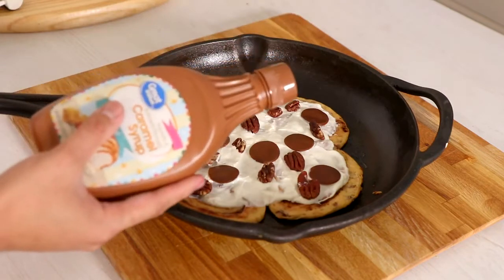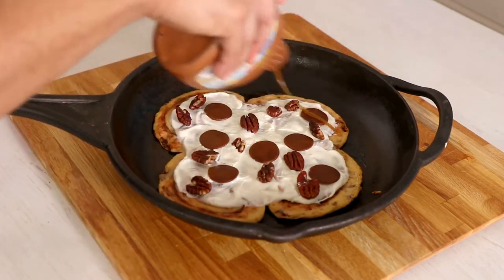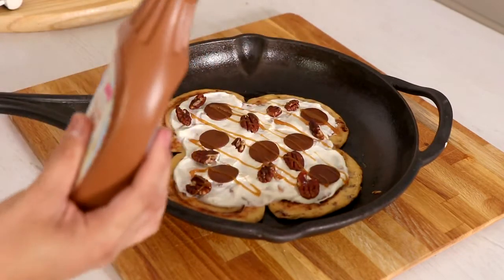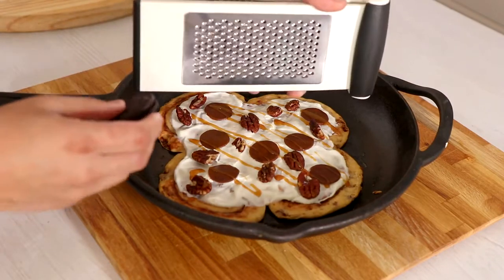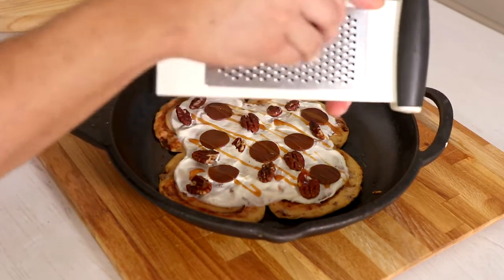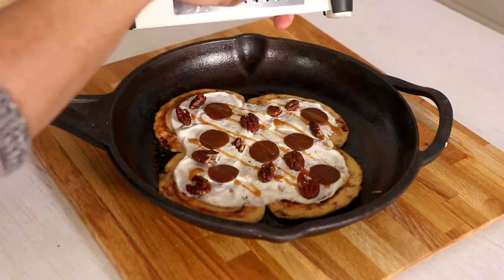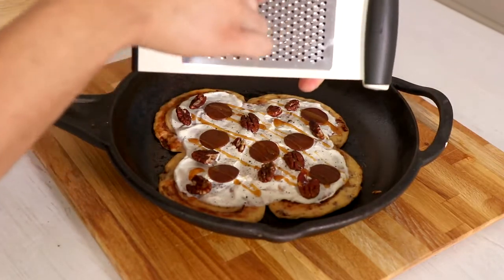And I was actually able to find some non-expired caramel sauce. So, just gonna drizzle just a little bit on top. Yes. And you know how you always put grated cheese? Well, I'm gonna put some grated Oreos. Grated Oreo dust. Like that.